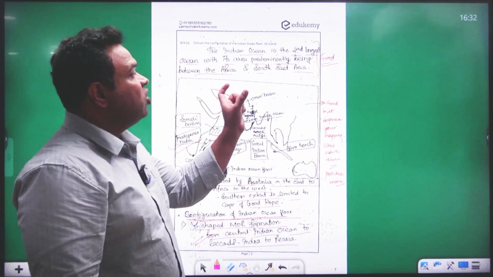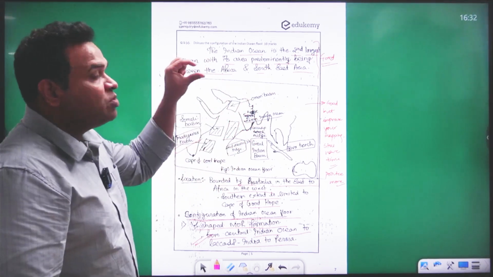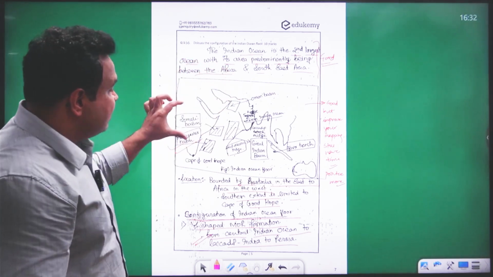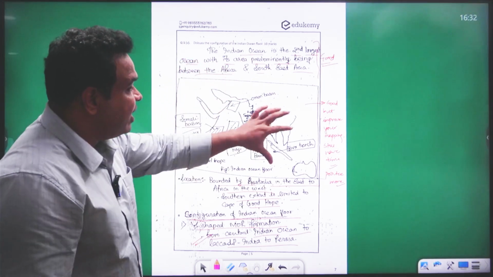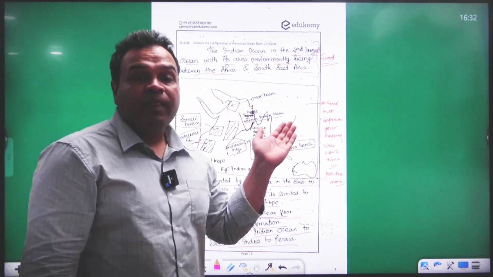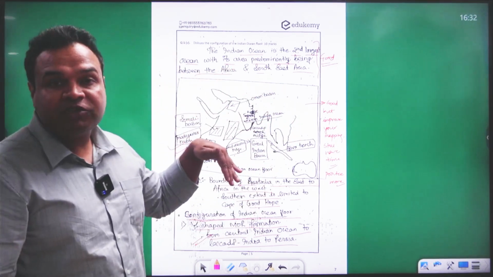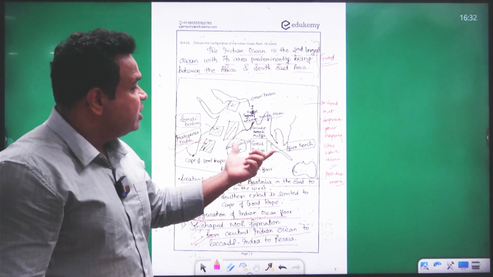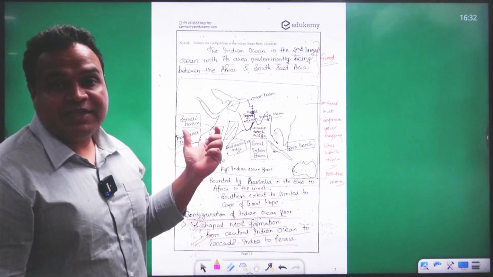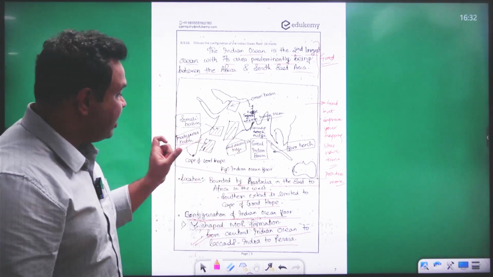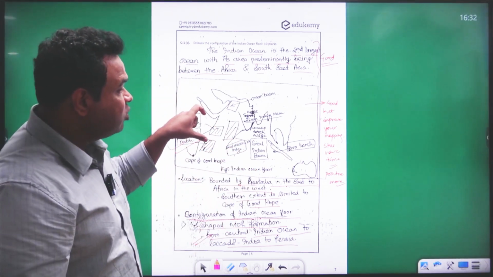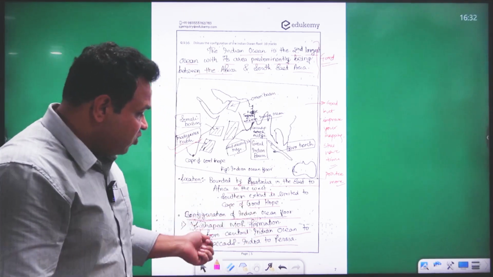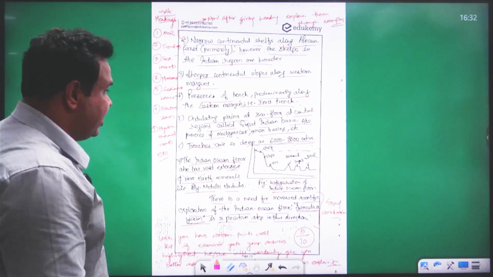Next is: discuss the configuration of the Indian Ocean floor. Again, a small, concise, crisp intro is considered good by the evaluator. Then the student has tried to draw a diagram. That is what I am saying: either make a schematic immediately after the introduction, or make a diagram to show the regional phenomena associated with the question. So here he has drawn a diagram of the Indian Ocean to show some of the configuration. Then he has started writing about the configuration: Y-shaped MOR, mid-oceanic ridges, continental shelves and all.